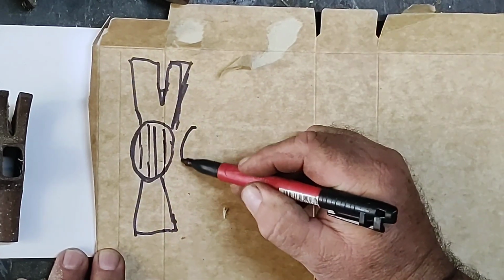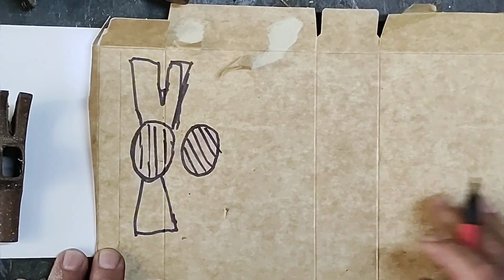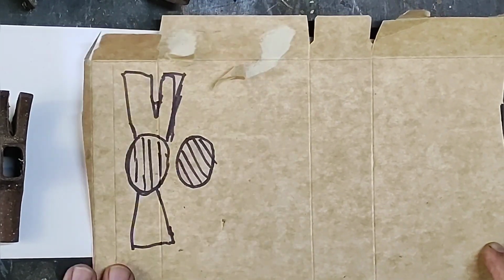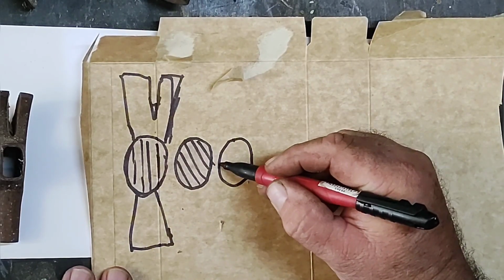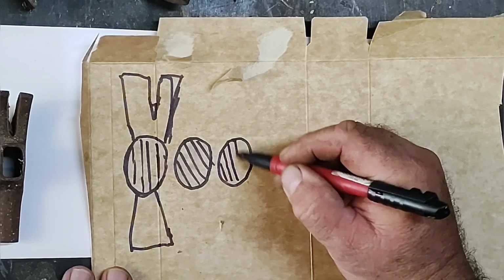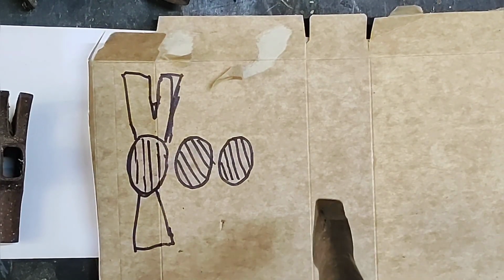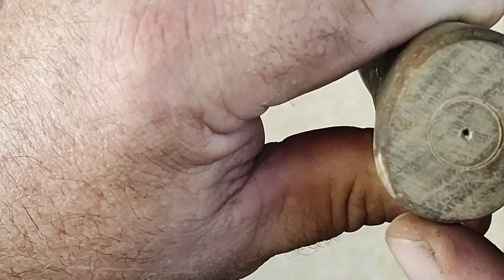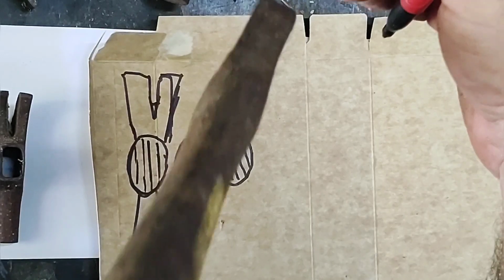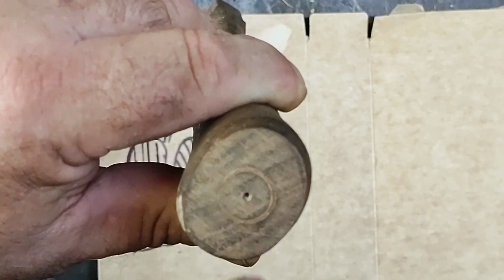However, in saying that, and I've said it before, if the grain orientation was something like this or less, I wouldn't go anything probably over 45 degrees. That's about 45 degrees there. If this was the end of the handle and it was more like 30 degrees to your direction of blow or direction of levering, that's fine too. On this handle here, I sanded it. I don't know if you can see it, but the grain orientation is probably somewhere between 30 and 40 degrees in the direction of blow, with the end of the head being down here. And I think that's acceptable for a claw hammer or a smaller hammer.